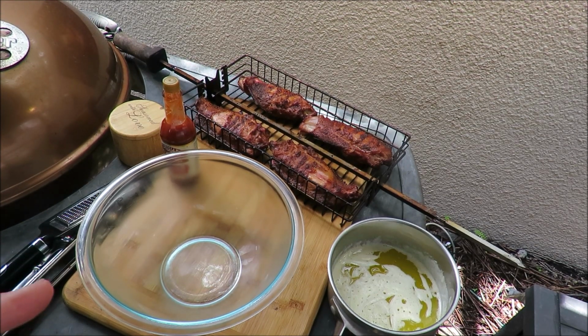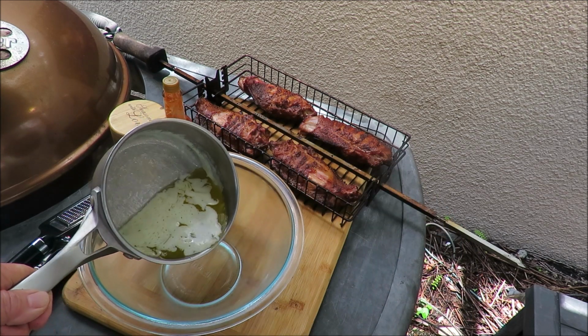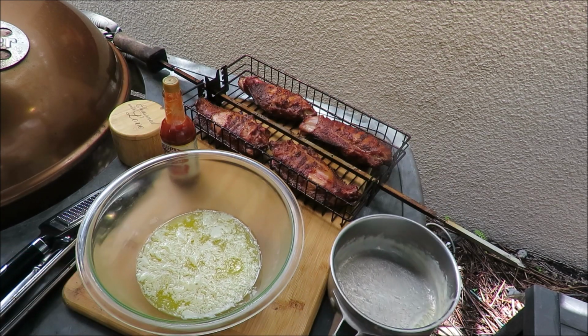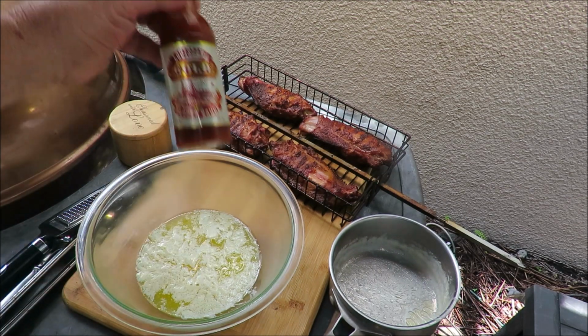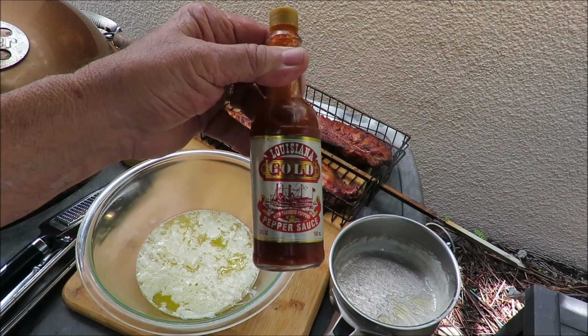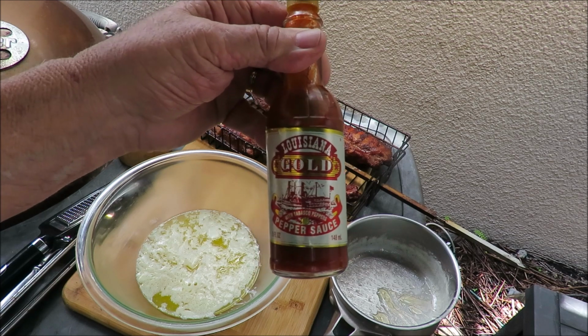But I'm not done with them. Not by a long shot. I've got 2 sticks of melted butter. I'm going to put in my bowl here. That's a lot of butter. And I've got some Louisiana Gold pepper sauce that Big Lou from Big Lou's Barbecue and other things I want to do sent me. I took a taste of this.